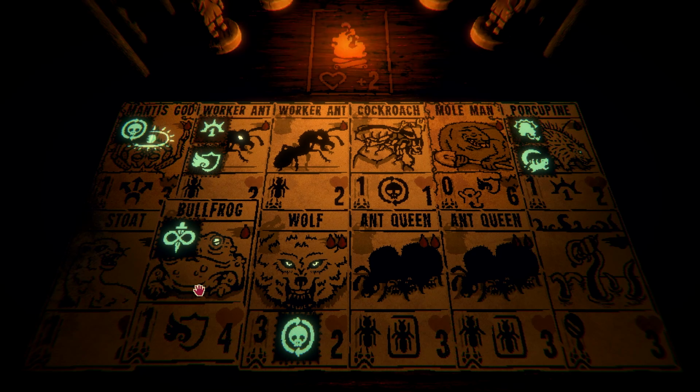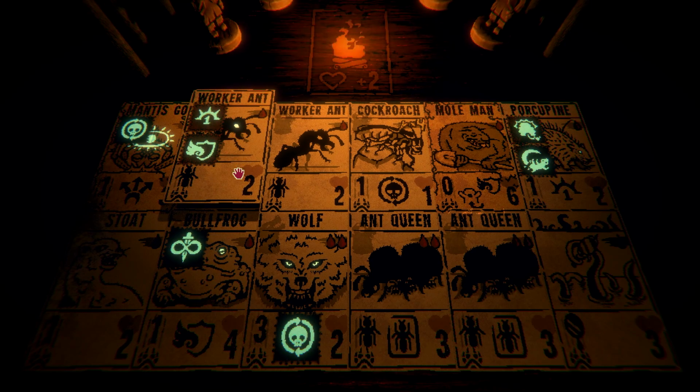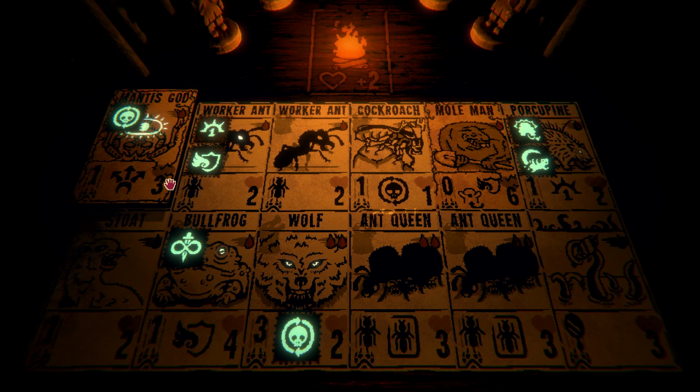I feel like the bullfrog is very important, and it would be nice for it to have even more health. Could also buff our super worker ant. Just have him be the biggest and buffest worker ant there's ever been. Or protect the mantis god even further.